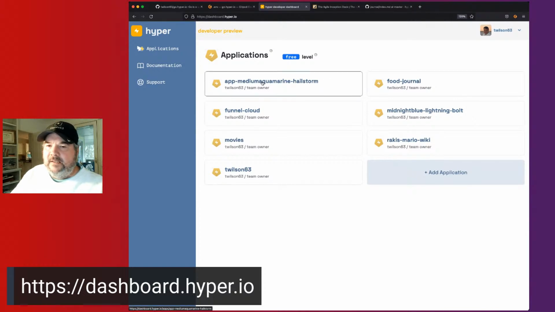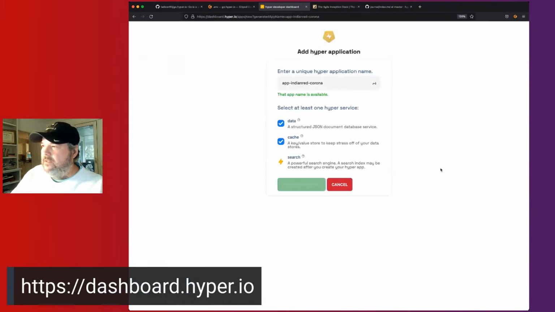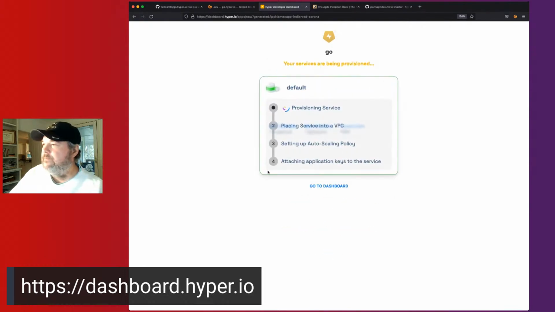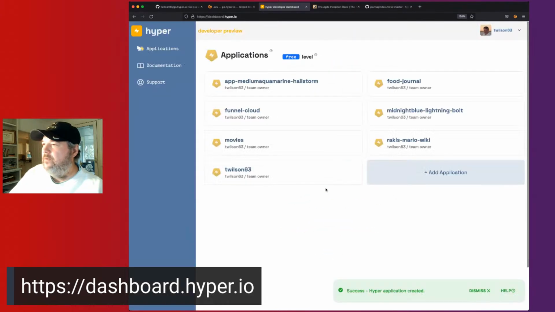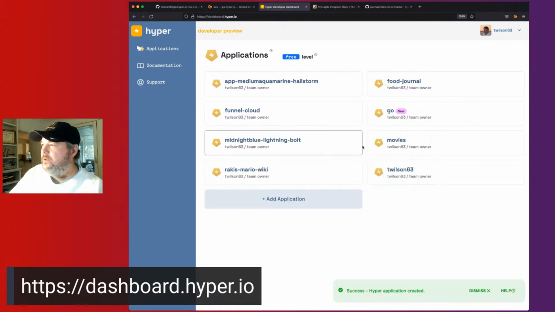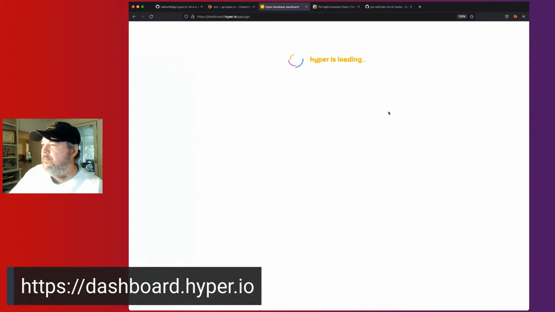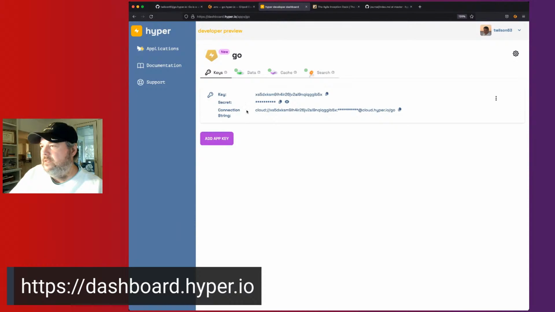And in this application dashboard screen, we can click add new application, and we're just going to create an app called Go, and we just need data. So we'll create our Hyper app, and we'll go ahead and go to the dashboard and copy our connection string.